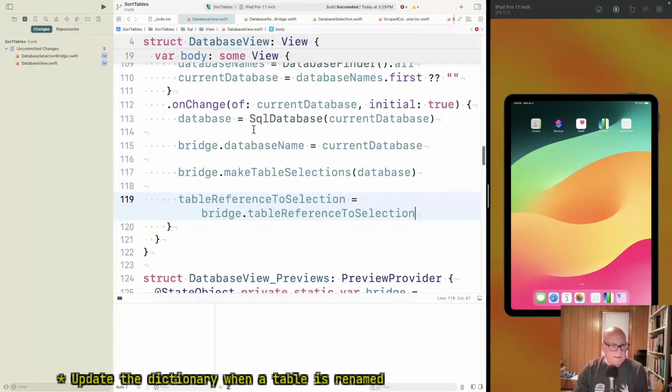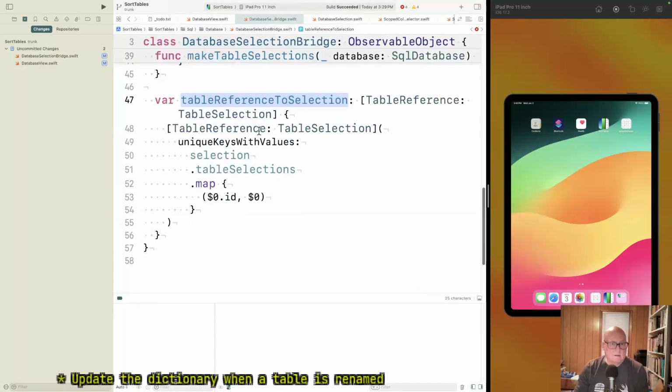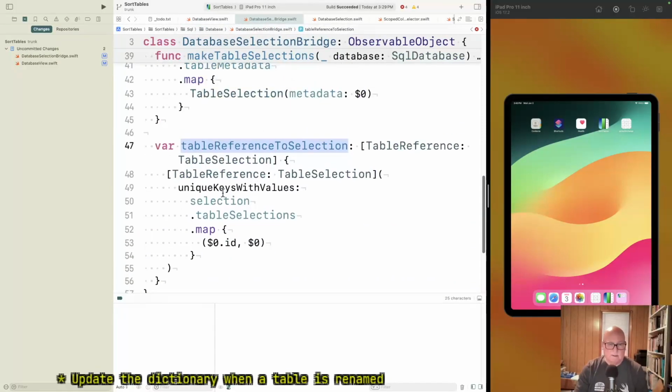Okay, so when you change the database, reset the database variable, update the database name, update the table selections, and update the table reference to selections. Okay. It's weird looking.